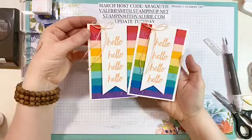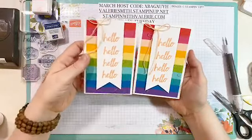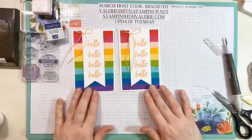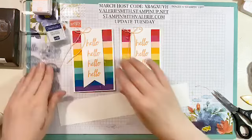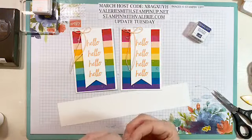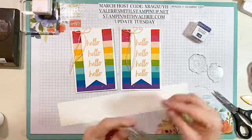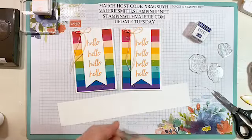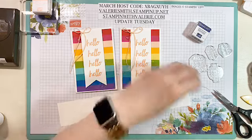Of course that doesn't include cutting the strips, and I'll have all of those measurements. Super easy to get those strips cut — it doesn't take long. But I want to show you while we're here — I'm going to grab a scrap of Whisper White and stamp each one of these stamps and show you how it punches out with the punch that comes in this punch box, because I think it's important that you see how versatile these are and how cute they look when punched out.